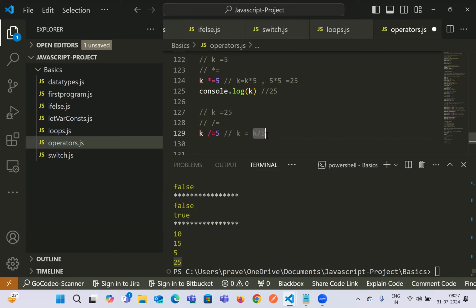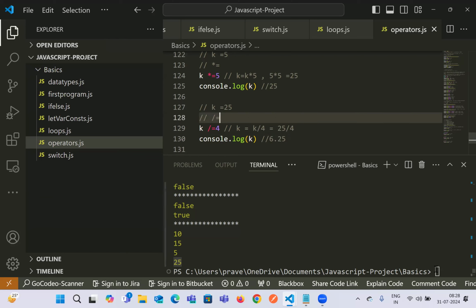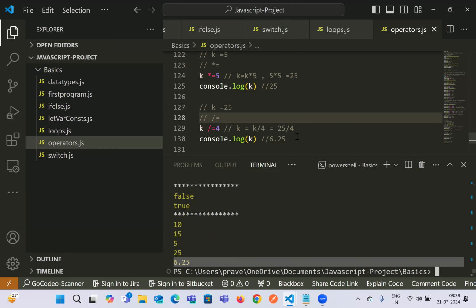Divide will exactly divide the number, whether it appears as a decimal or a complete integer value. It won't care about that. So our k value 25 will be divided by 4, and it will print 6.25. Let's print it out. It has given us 6.25.